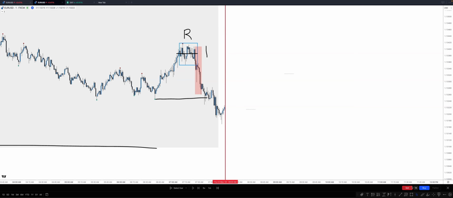Now, some sessions will present us in great locations straight away, and other sessions we may have to be a bit more patient over our trading hours for price to present itself in a better location. What we can see here as we enter the session is that price is remaining low. If this is relatively high, and we've discovered this as a high in the market, and our current delivery is creating lows, and when we have a low created in the market, we can understand that this is high prices and this is low prices.